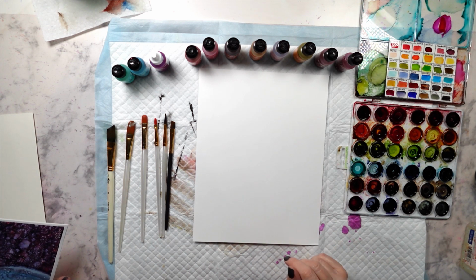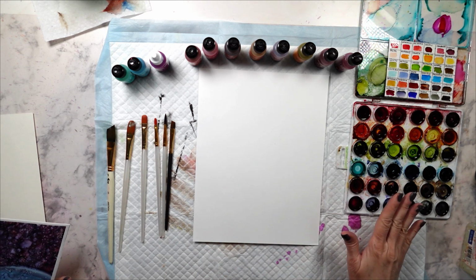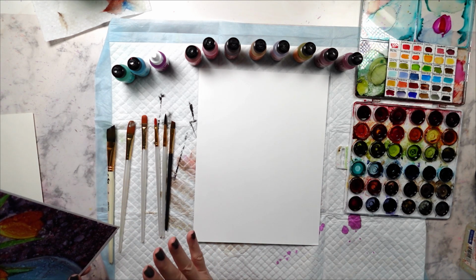Today we're going to be working with alcohol inks. I have a bunch of inks and my dry palette, I'll go over that in a moment, but I want to show you what it is that I want to paint today, or something similar.